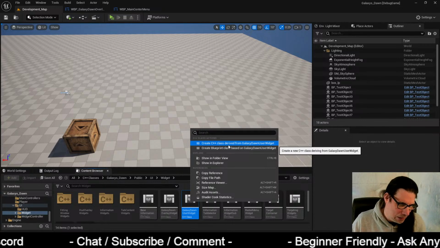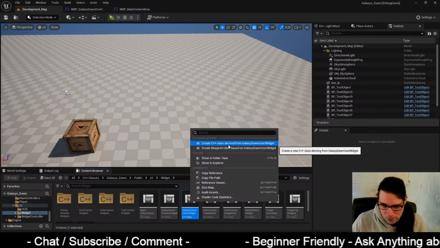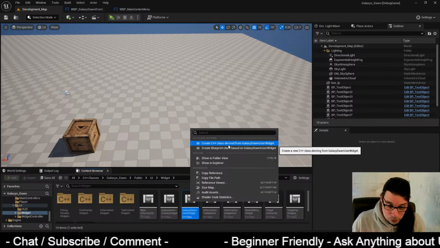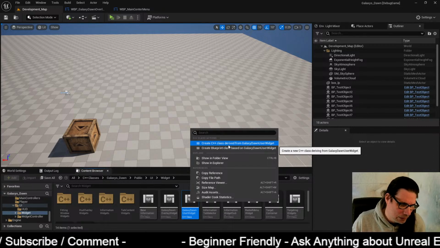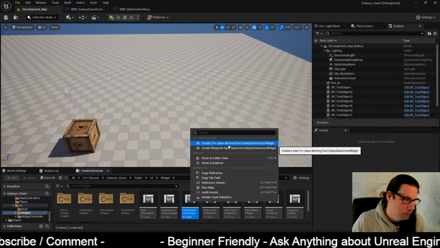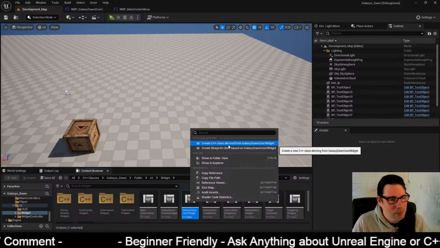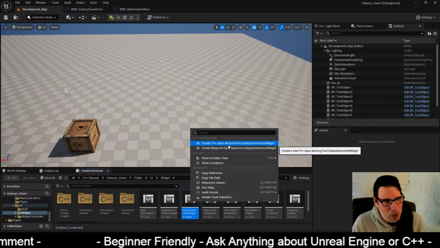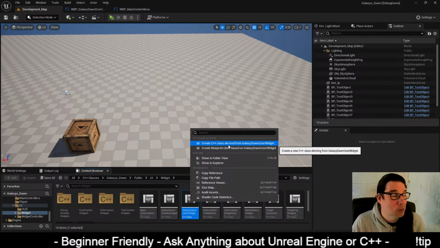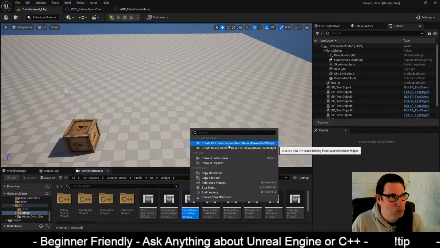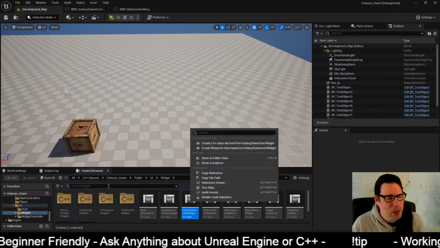But then today I got into a situation where you need to replicate a variable, but it's not a variable, it's a struct. It's a variable inside a struct that needs to be replicated. How do I do that? And then you realize that I don't create it on the server, so I need to use the has authority thing, make sure that everything is set on the server, and then you realize there's some piece of information in there, I have no idea what I'm doing. But it's going to be fine. It's just small pieces of information I'm missing, I think, on multiple places. But that's why I do this, to learn.